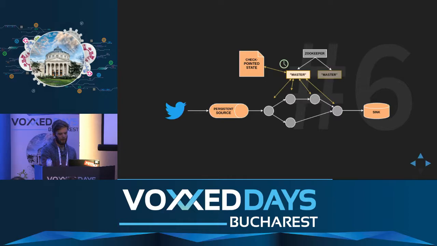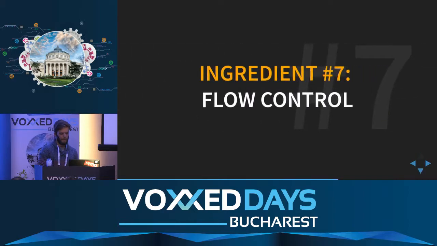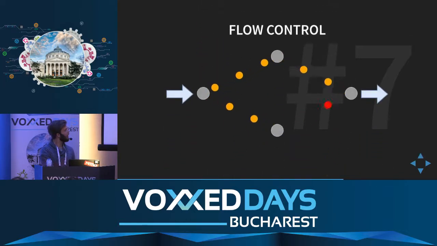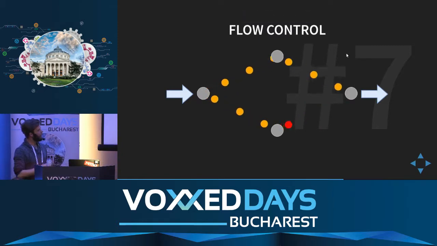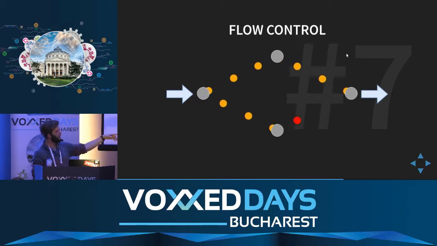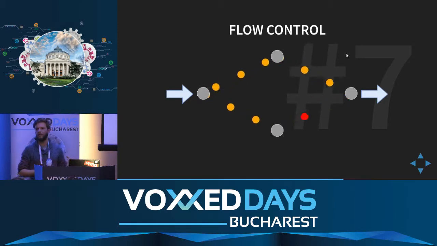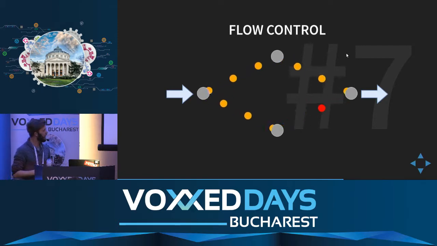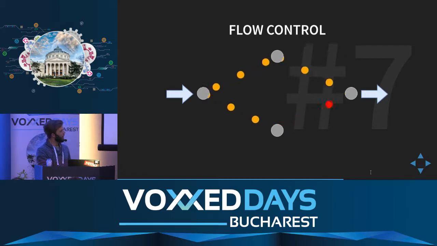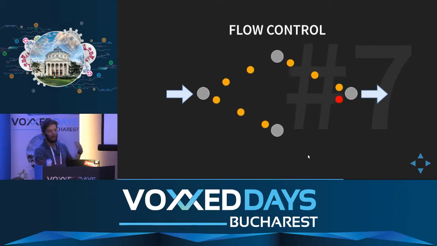Okay, coming to the last ingredient here, flow control. That's a very important thing. And I want to show you this in here. This would be our application. Data is coming in and processed and whatnot. And what happens is the lower operator here is not fast enough. Maybe it has to do some encryption. Encryption takes very long as opposed to other things. So this is bad. Three records come in and only one is coming out.